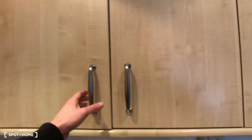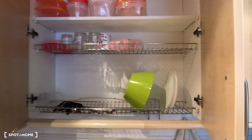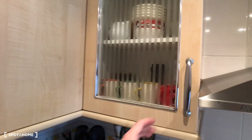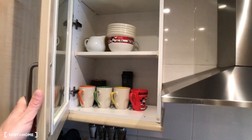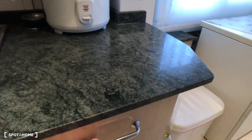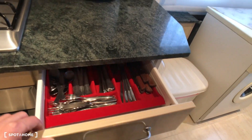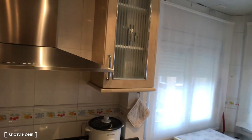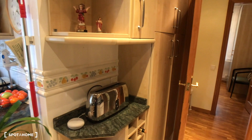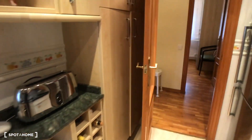We can check out the equipment in here. You will find glasses, dishes, cups in the cabinets, and in the drawers all the forks, spoons, and knives that you will need. The kitchen is also exterior, and we have the toaster, more space in this cabinet, and space here for your bottles.